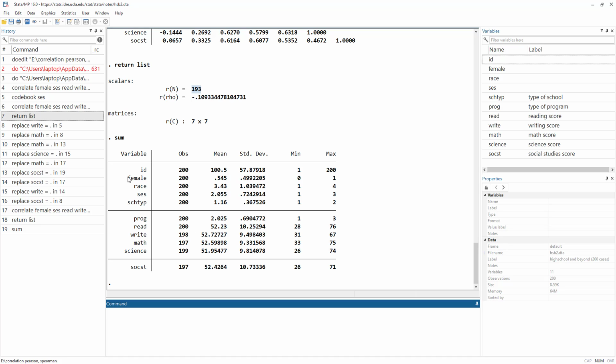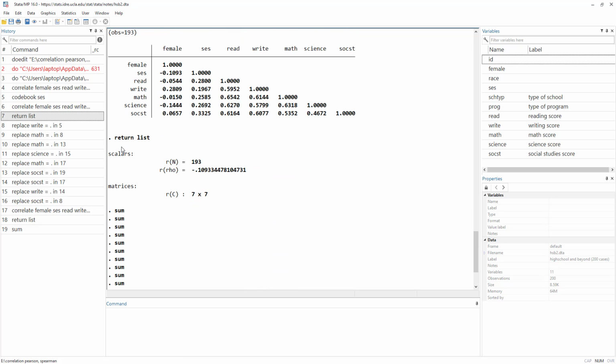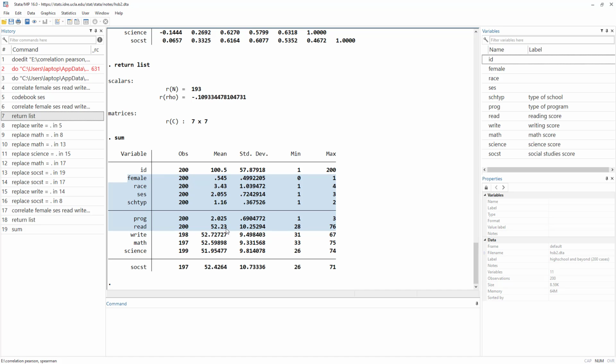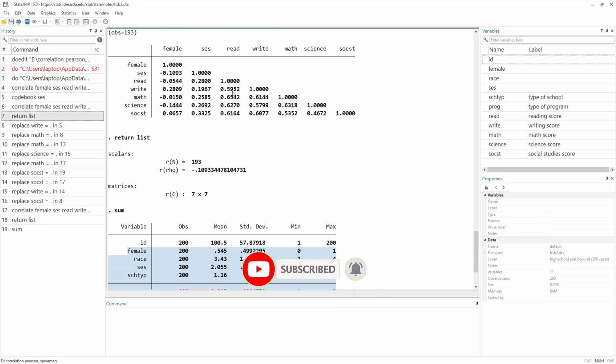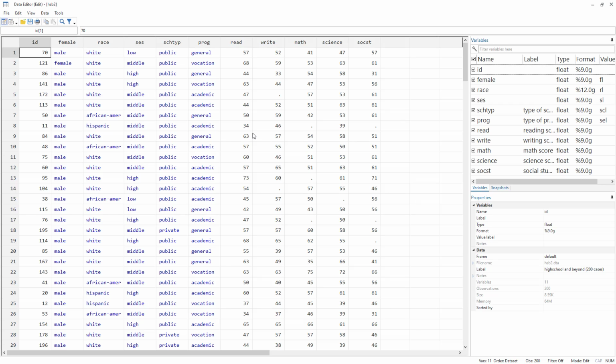If we see, most of the variables have 200 observations, but what Stata is doing with this correlate command is removing all the students, or all the cases, that have any missing value. It isn't considering them in the calculation of this correlation. So if we open this data, we would see case 1, 2, 3, 4, 5, 6, 7.